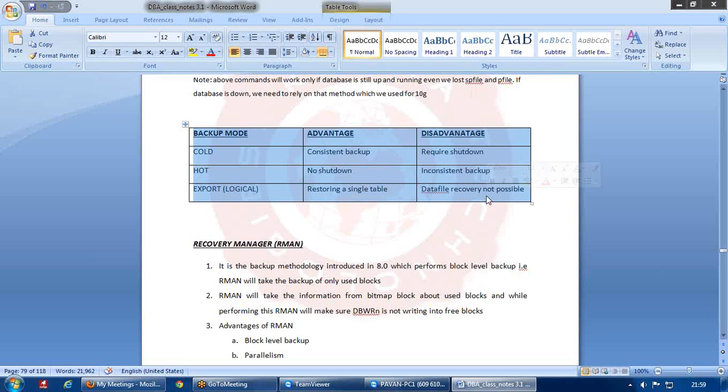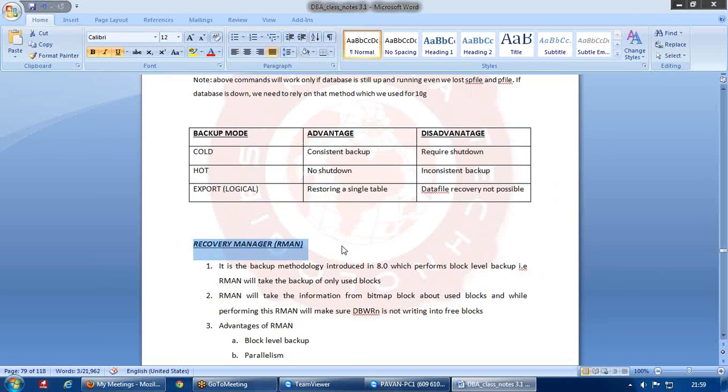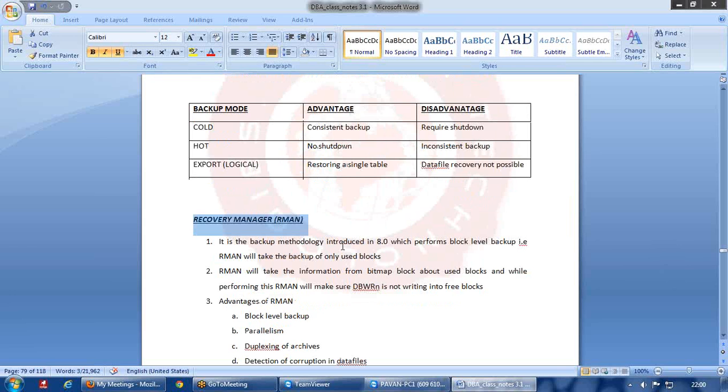So Oracle thought, why can't I have a backup strategy which doesn't have any disadvantages at all? And that is the reason from 8i onwards, Oracle version 8 onwards, it introduced another backup mode which we call recovery manager, or shortly RMAN. About RMAN and all we will see tomorrow.